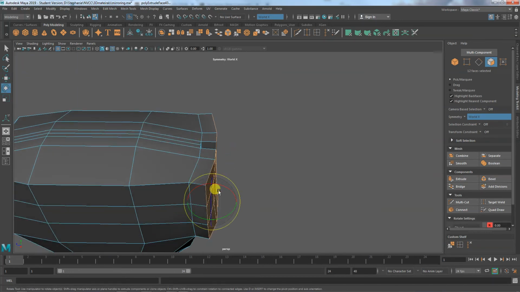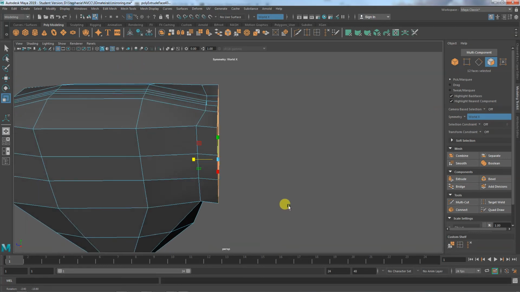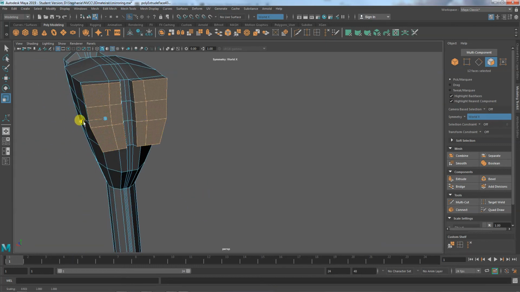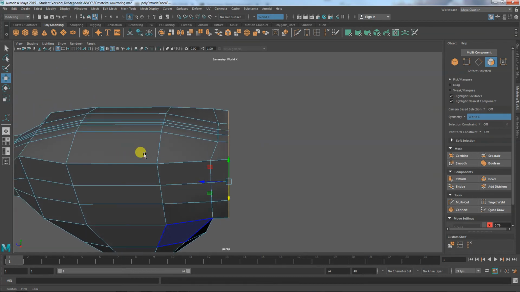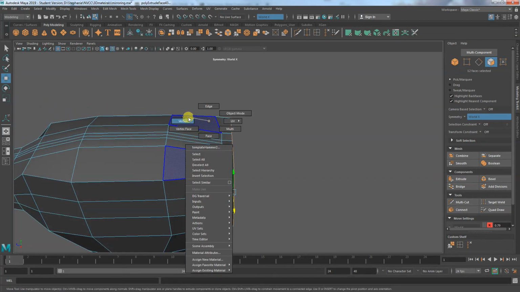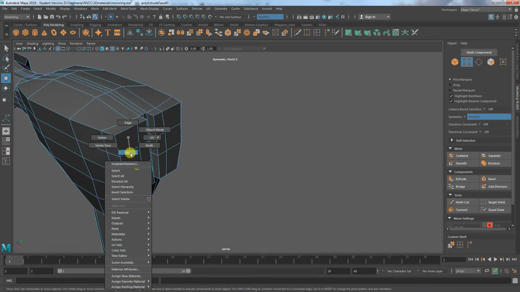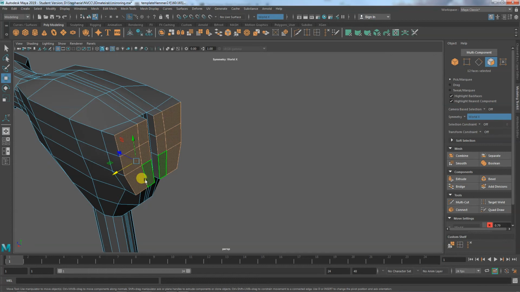I can use the scale tool. I'm using the scale in this direction to flatten these out, to make them flush. So I didn't really extrude very much this way. Shrink it a little bit and bring it in, but mostly I just wanted to, you can see how if you go into vertex mode, this vertex is behind this one, and it's not even. So I kind of used this scale trick to even it out. And when I go back into face mode, my faces are still selected.